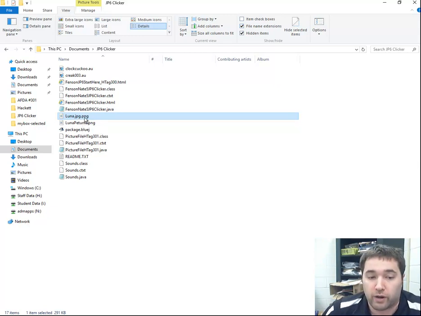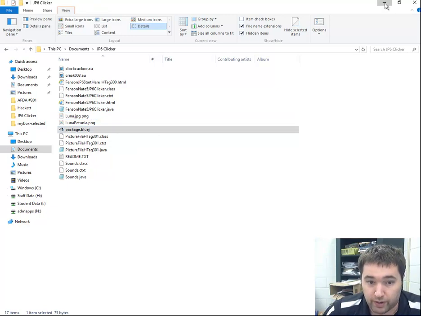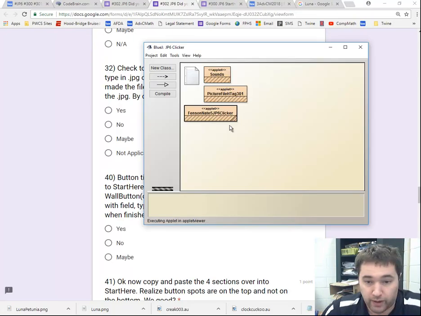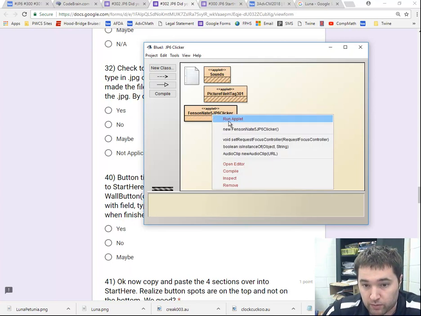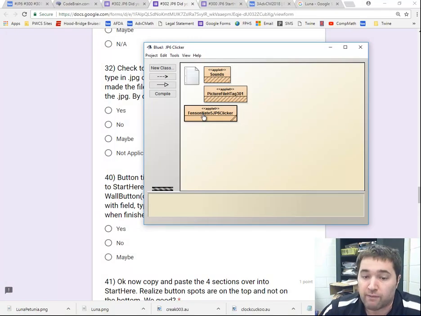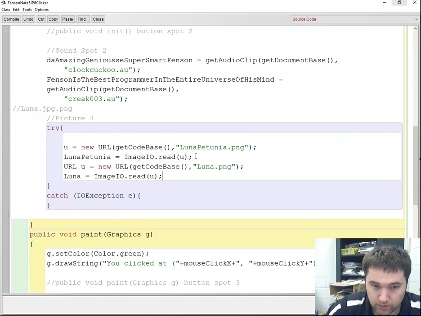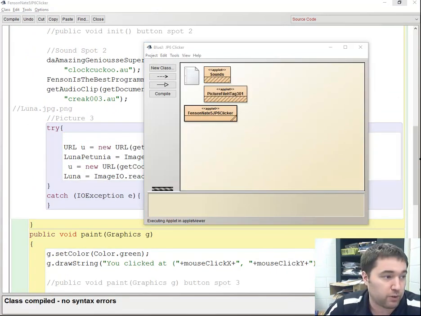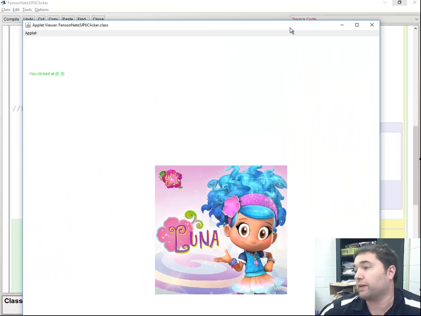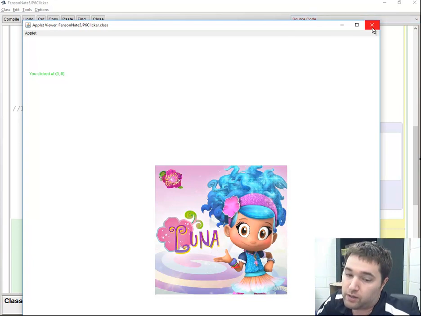So it literally won't work unless you go like this. Now that I renamed that, I'm going to run the program, compile, run, and the picture's not going to work. The one picture worked, the other picture didn't work, because I loaded this one first. If I go into my code and change the order, now I'll have one picture, even though the only thing I did was change the order, and that's because it tries the first file. If it breaks, it cuts out and does not continue to try.